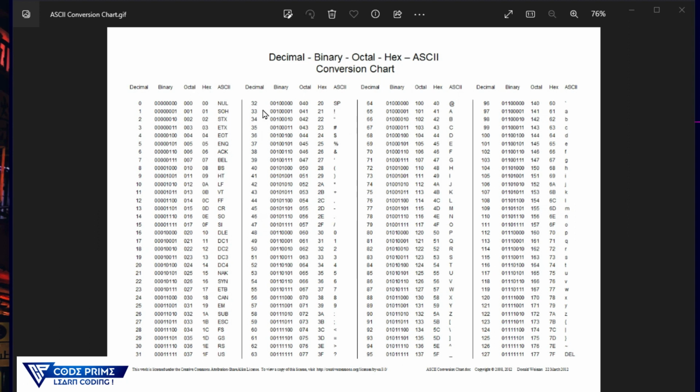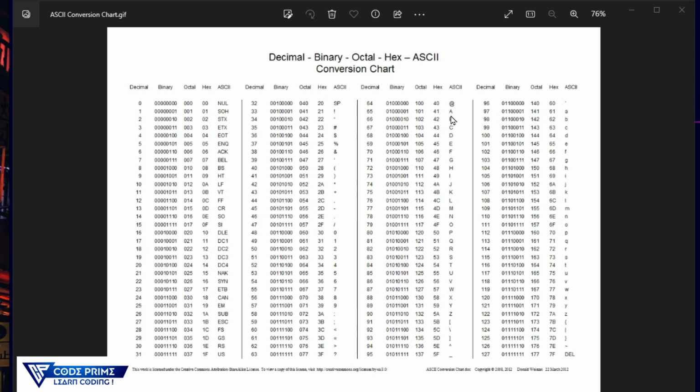ASCII code is basically this: each key on the keyboard has some number or letter written on it, and each one has an ASCII number. You may know binary, octal, hexadecimal, and ASCII and so much more. You can learn every code. Every number has a binary code, octal, and hexadecimal, and each of these codes is mentioned there, and you can see some letters about this.